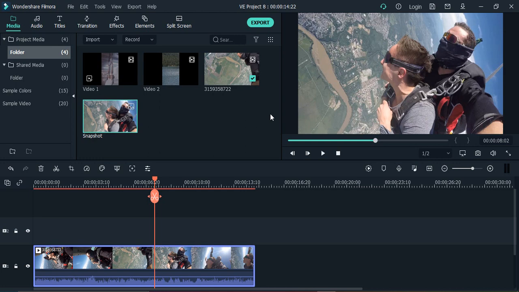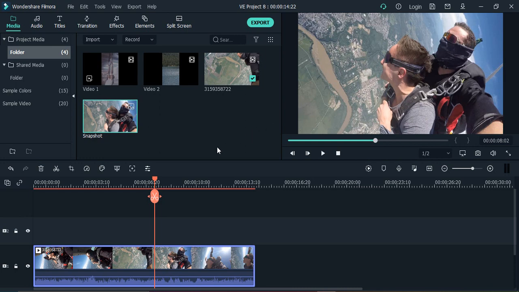In this video we are going to see how we can add a freeze frame in Wondershare Filmora using the standard way, or the way that is actually supported by Filmora. In the previous video we saw how we can do it using snapshots, but in this video we are going to see how to use the add freeze frame feature that is available in Wondershare Filmora.